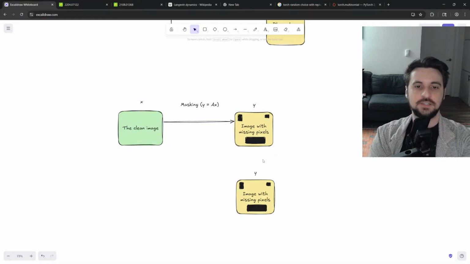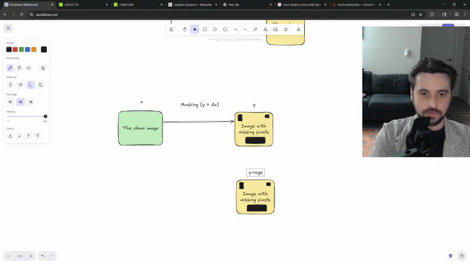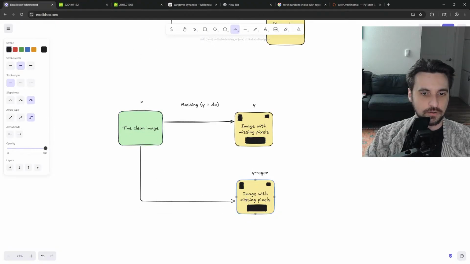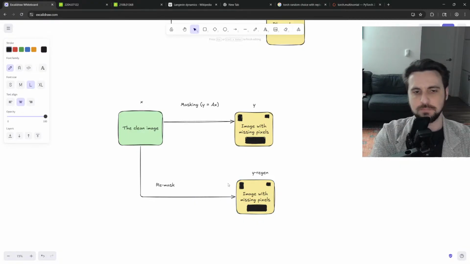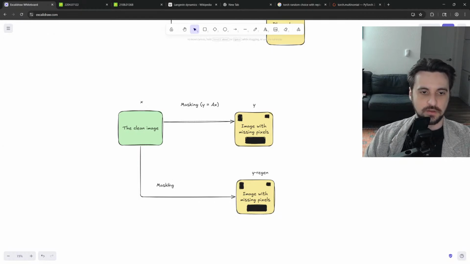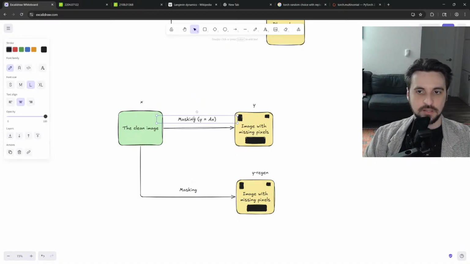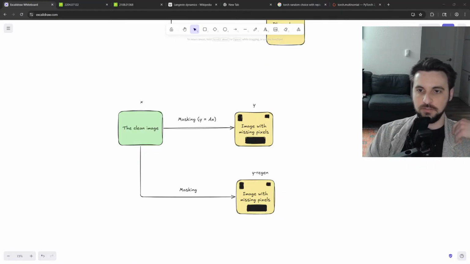So we have this image with missing pixels, the observations, and we have a guess for it. How am I going to compare it? Well, we're going to regenerate by remasking, okay? So this process becomes remasking, or just masking. We can just call it masking. And this makes sense because this is the only way we can coherently guess if something is consistent, right? Because if I have some observations, I'm just gonna regenerate the observations, and that's it.